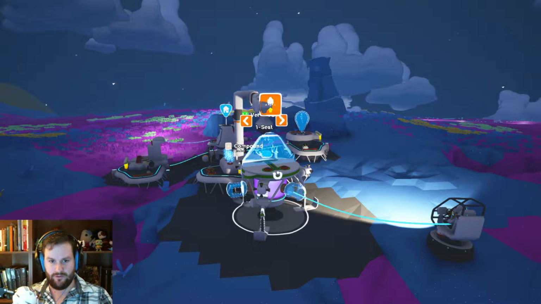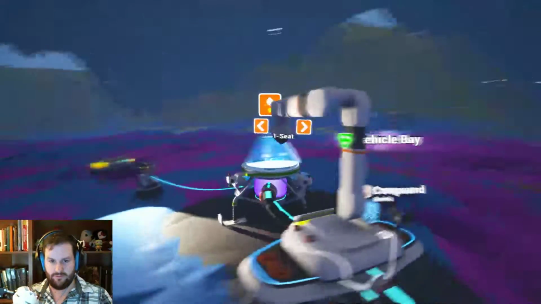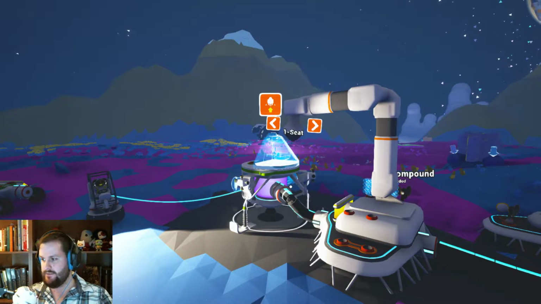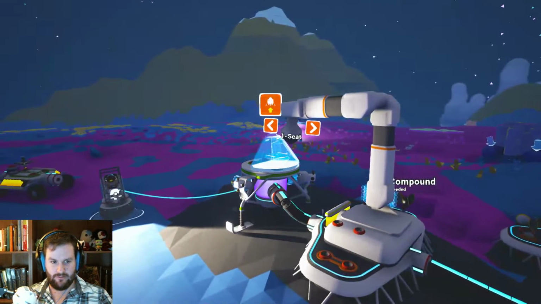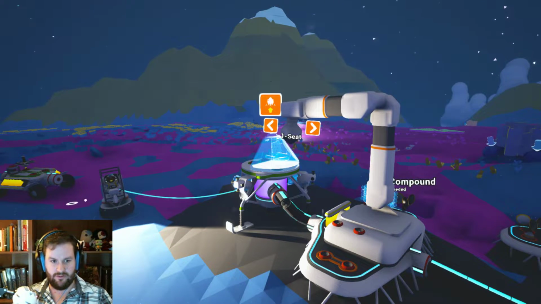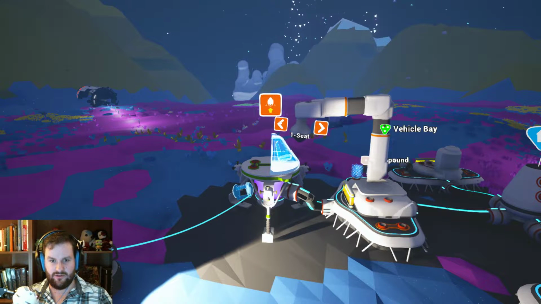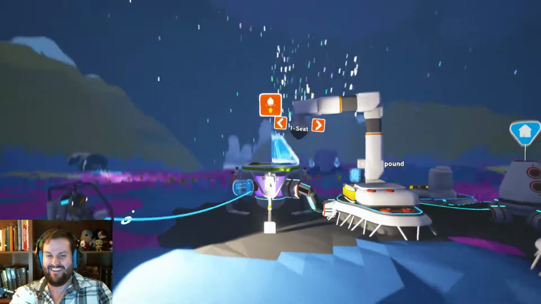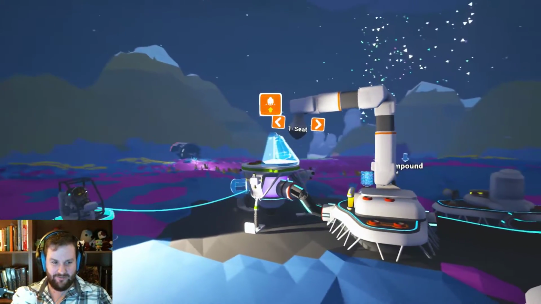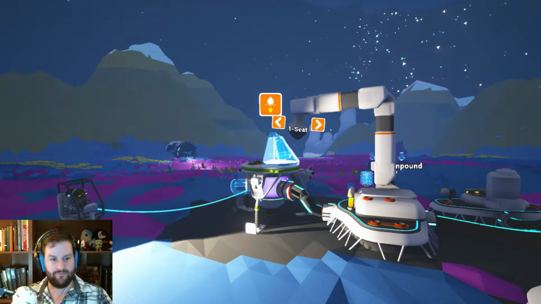Uh-oh. Guys, I think the game is crashing. No! What did I do? I can't move it. Can't move it, nor can I press tab to get out because it's no longer a vehicle. No. Well, lesson learned. You sure I can't move it back? What a shame.